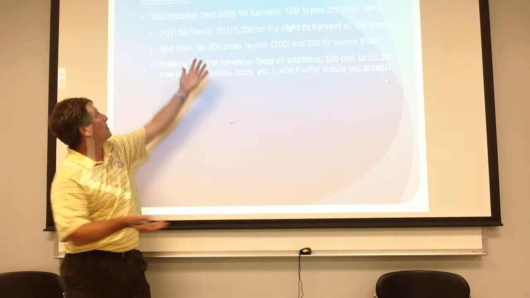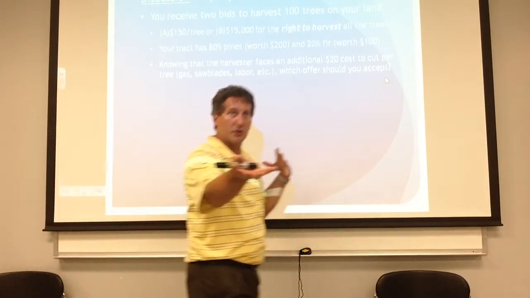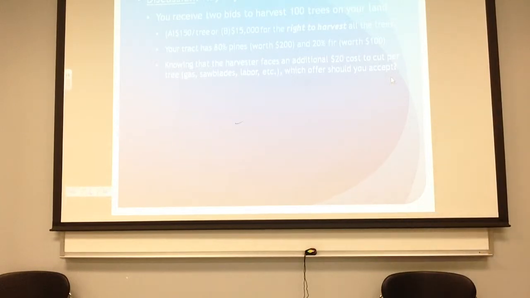So on the face of it, a lot of people might be saying, oh, those are the same deal. What's the difference? The difference is the incentive structure, as you pointed out. The way the contract was designed, we're not going to end up with the same result. Under profit maximization, that harvester is going to cherry pick all the pines and leave the firs. And that's going to leave you with $12,000 instead of $15,000 when you wanted your land cleared. Okay, any last comments on that?